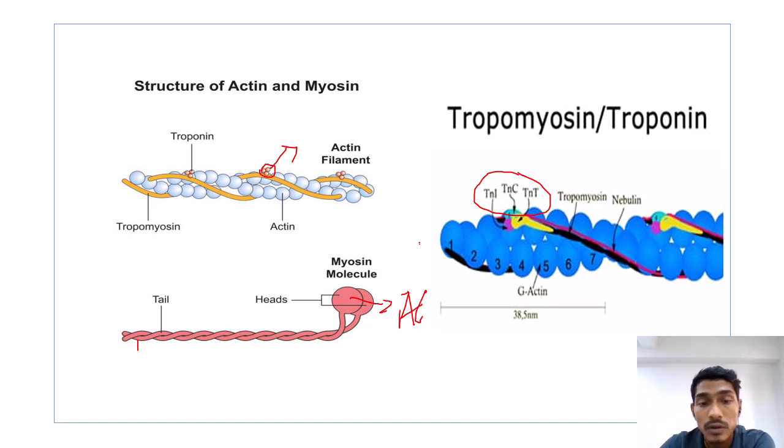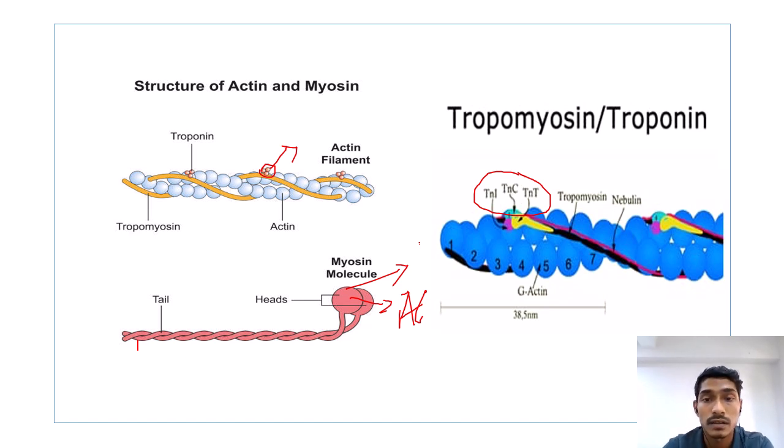Okay, so in case of myosin, to break down the ATP, there is an activity present in the head of myosin, that is the ATPase activity. This is a kind of enzyme that helps break down the ATP into ADP and inorganic phosphate, also called Pi. And to shift the troponin from the actin, it is a long process that we are going to start now.